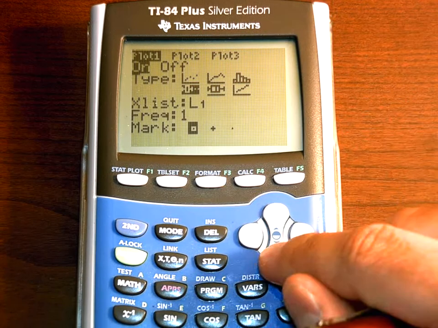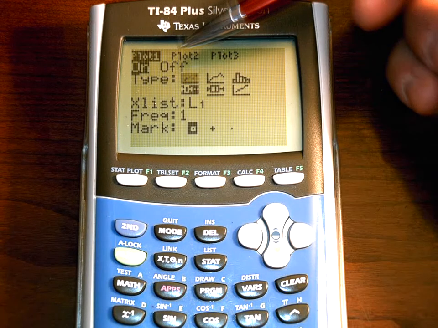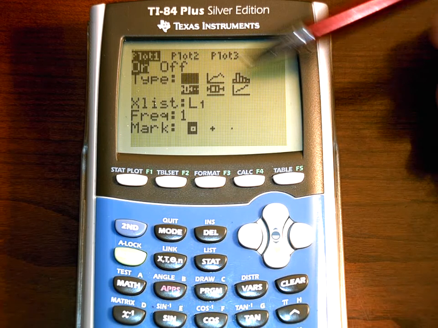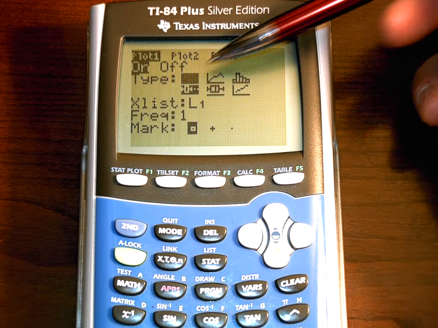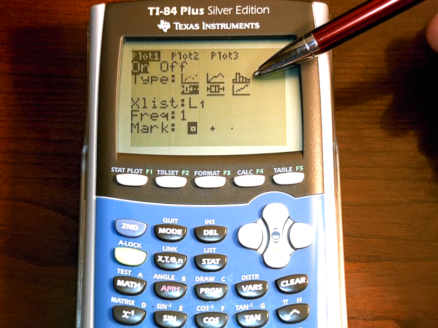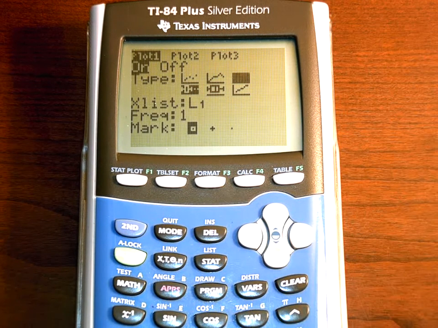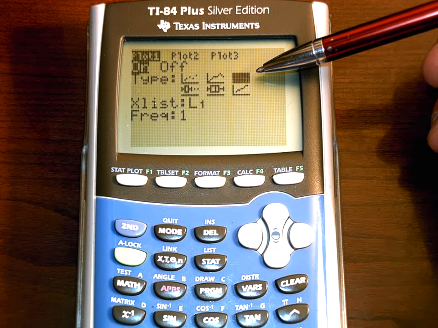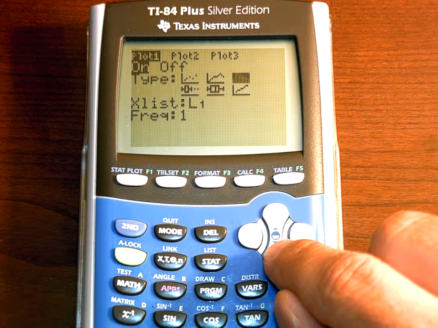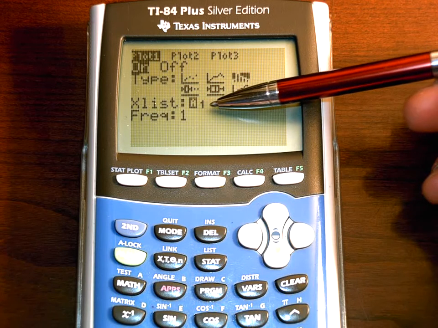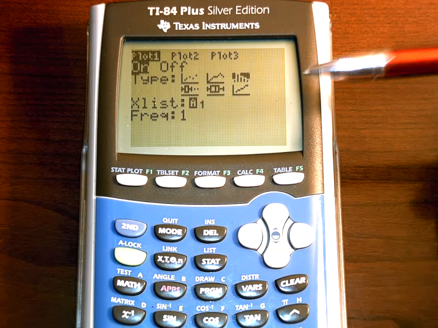And then I'm going to arrow down, because this menu asks me for the type of plot that I want to create. We've got scatter plots and linear regressions, but what we want to do is create a histogram. So we're going to arrow over to histogram, hit enter, and make sure then that after you've got that selected, that your X list, which is in list 1, displays list 1, because that's what we're going to display.